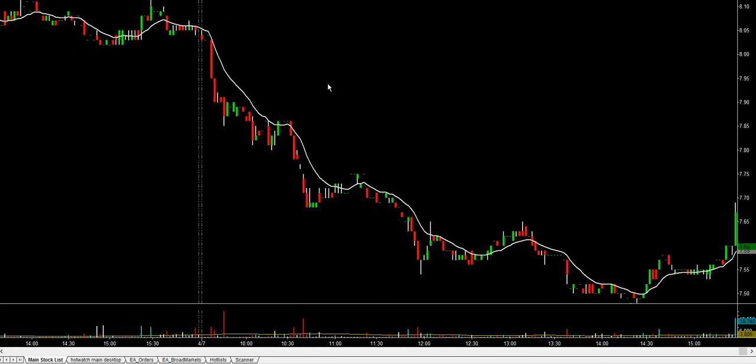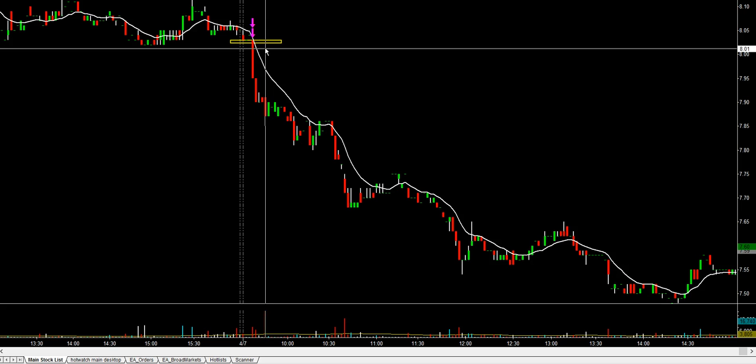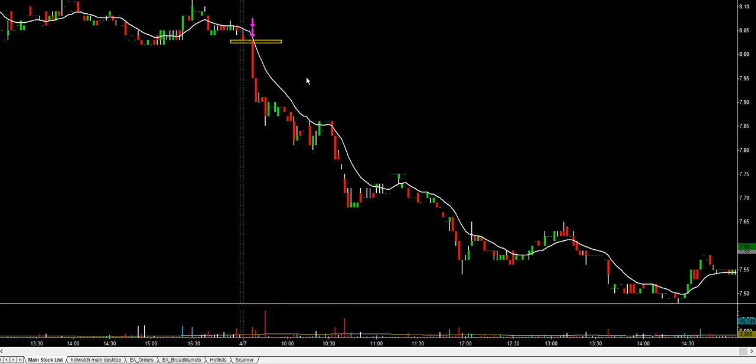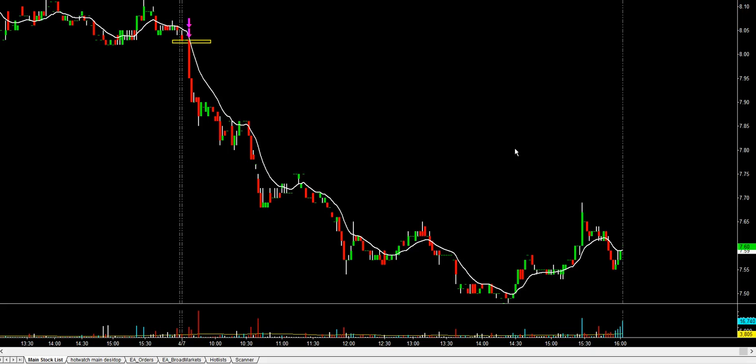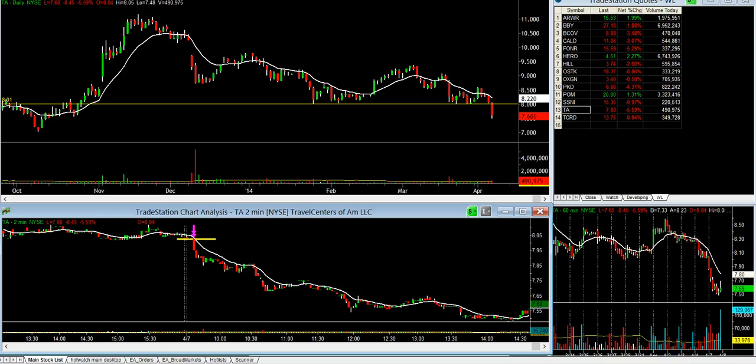Now, the intraday break was tricky, but the open is this dotted line here, and you did have that fourth bar right here that ended up giving that breakdown. So definitely could have taken it on that bar, and then it just sold off for the whole rest of the day. So this one was a home run short. I'm regretting missing it, but it is what it is. So that's it for the trade review.